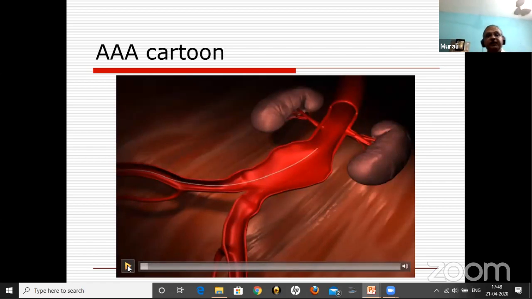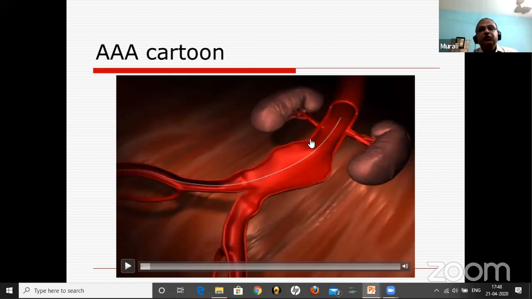So the first step will be to, after you get the access, you're going to pass a wire, and this wire, you're going to take it up. Now you can see here, this renal artery is the higher level, this renal artery is at the lower level. So you're going to place the graft, the covered portion is going to start here. The bare portion will be a little bit above. So the bare portion should be above, and you have to place the graft here. You have a landing zone of at least 15 millimeters.